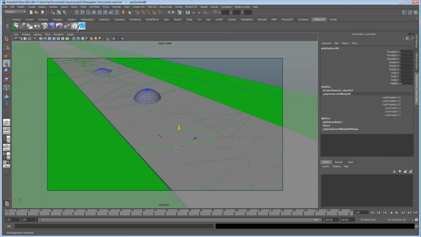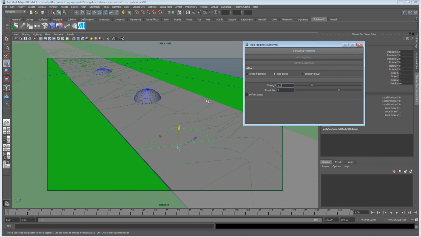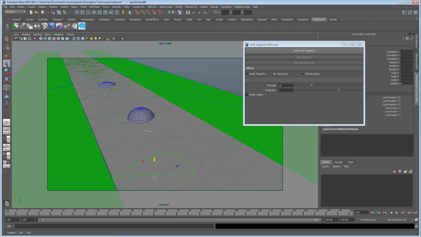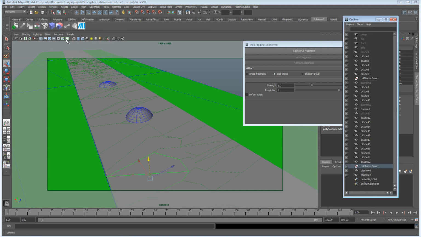So we're going to bring up this jaggedness menu, which is opening up on my other screen currently, and we're going to try and add some jaggedness and detail to all of these bits. Okay, if you've got subgroups selected, then it's going to select the rest of the pieces that are in your group, which is quite handy.